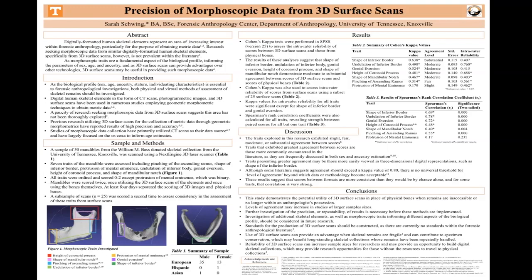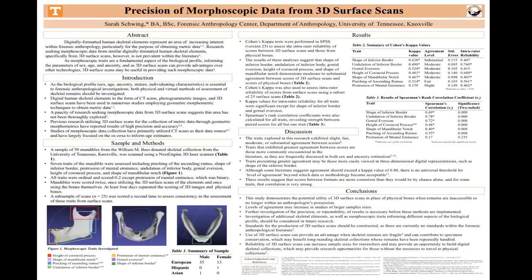After running this Cohen's kappa test, I ran Spearman's rank correlation coefficient to look beyond just the agreement, at how strong the relationship between those scores was. The results for Spearman's correlation are in table 3, and pretty similar to those kappa values we just looked at. All but 1 trait exhibited pretty strong correlation.